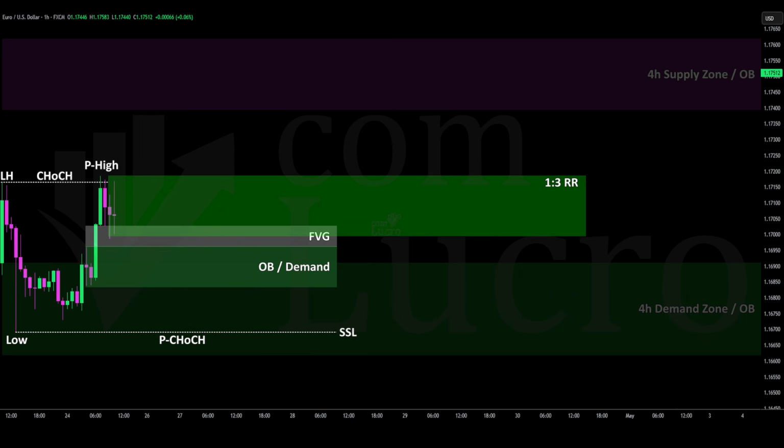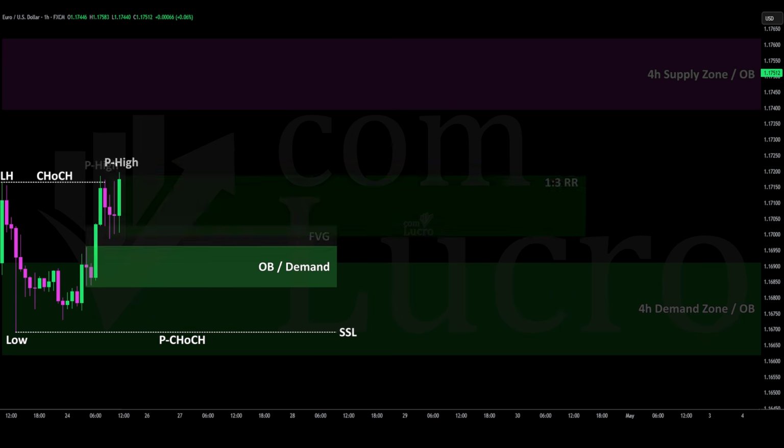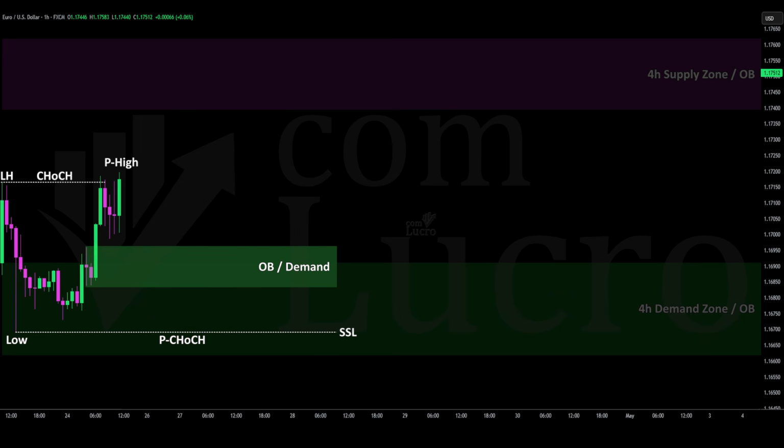Since only 50% of the position remains open and the stop loss has been moved, there is no longer any possibility of turning the overall setup into a losing trade. Even if price reverses after this point, the profit already secured from the first partial close guarantees a positive outcome on the overall position. After securing the partial profit, price continues moving higher and eventually reaches the final target at 1-to-3, closing the remaining 50% of the position.